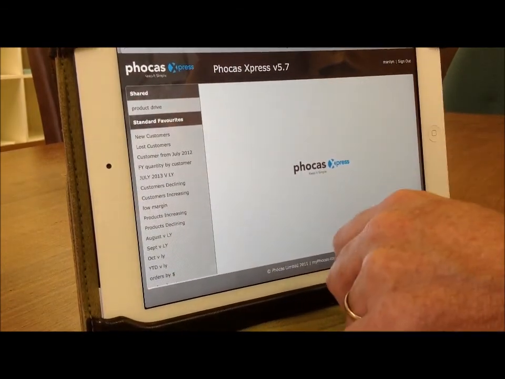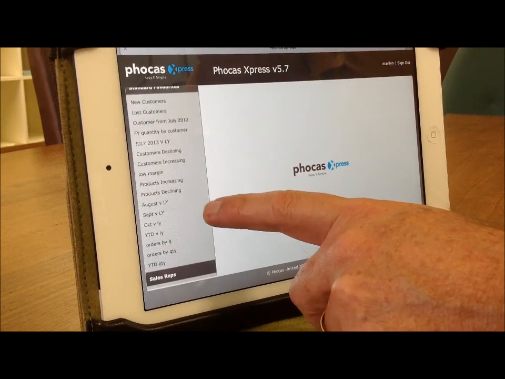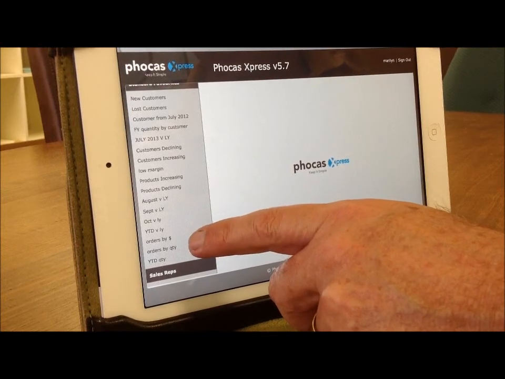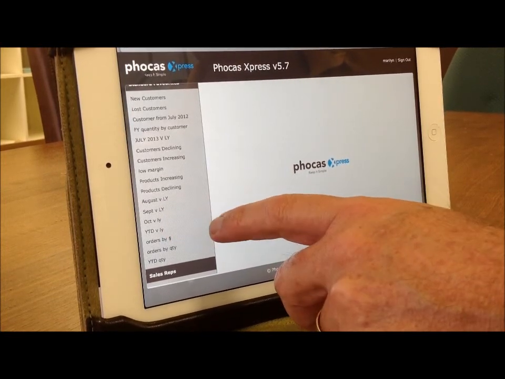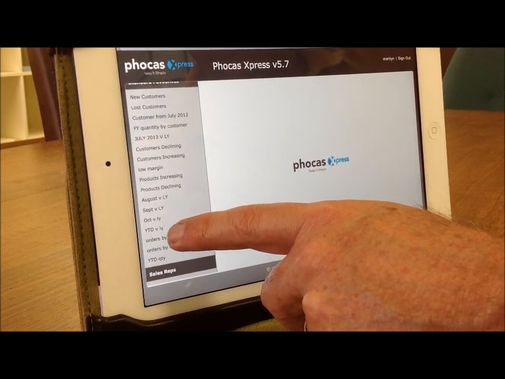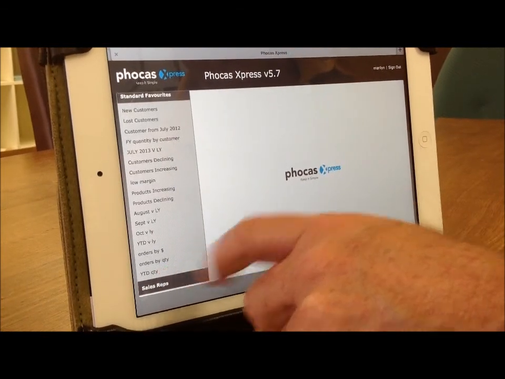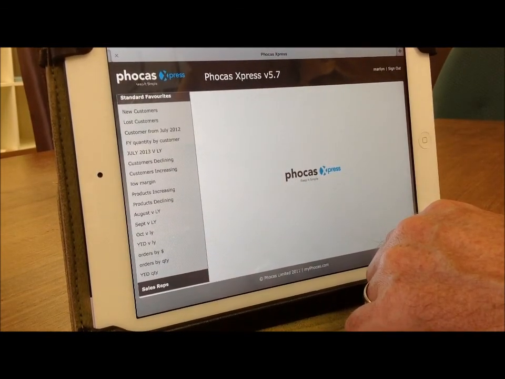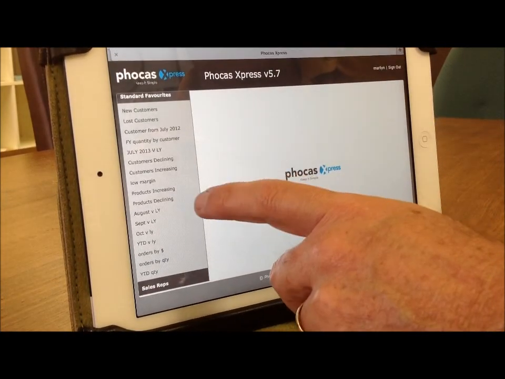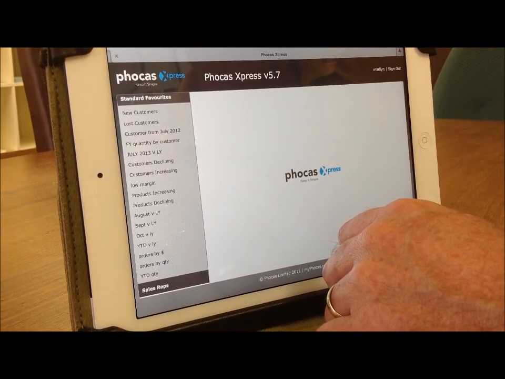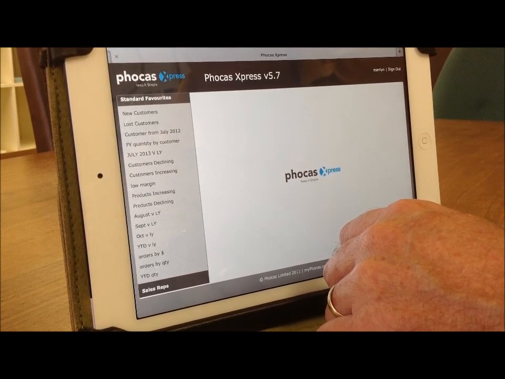It really is just getting in there and having a look at some of the different items. But these ones down here is where you'll spend most of your time and get most of your information from. Your current month versus last year, your year to date versus last year, your orders in the back end by dollar and quantity, and your year to date quantity. So you'll be able to have a look and get a feel for what's going on very quickly and log on and give your customers some real-time feedback when you're in store.